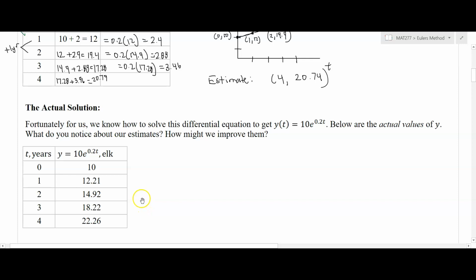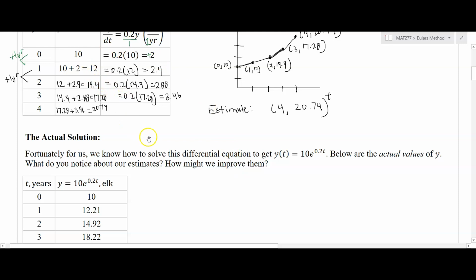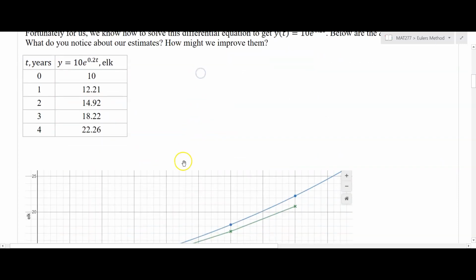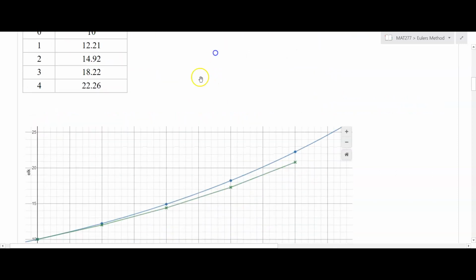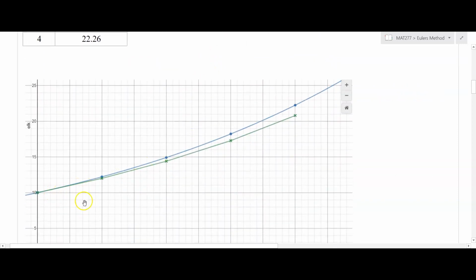And one of the things we should keep in the back of our minds is we often don't have the actual solution to compare this to, so we're going to have to figure out how do we know that we're close with this estimation approach. So how do we improve this estimate? Well, one of our inherent flaws here was that we were assuming a constant rate of change, and that's going to be wrong no matter what. But I can reduce the amount of error by assuming that the rate of change is constant for a shorter period of time. But before we do that, let's take a look at the two plots.